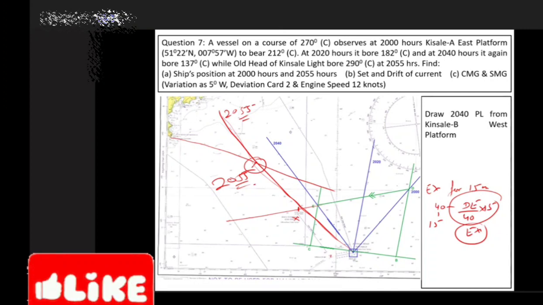Okay, so if such a question comes, don't say that the second time we don't have the 2040 PL, we are stuck. But then you should have a 3-point bearing preceding it, because then only this ratio line can be increased further, and you can use the ratios. So in such a situation we can use it like this.